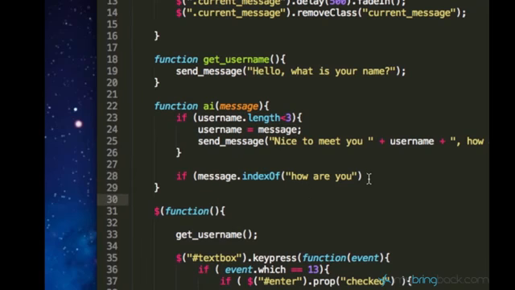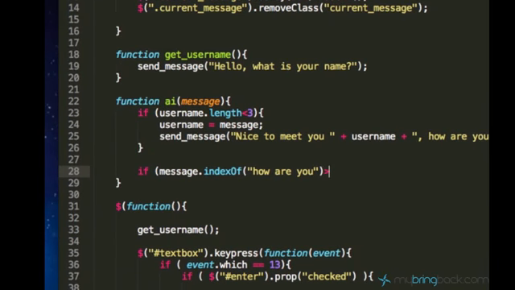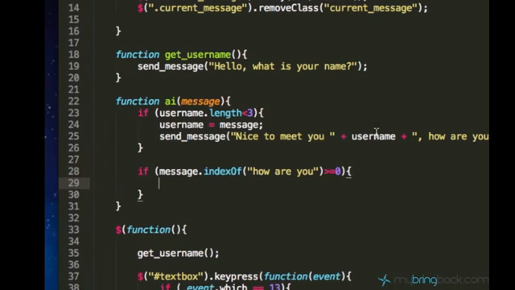So if the position is not negative, that means that this how are you string is really inside of this message. So let's go ahead and say if indexOf is greater than or equal to 0, we should run the following code.